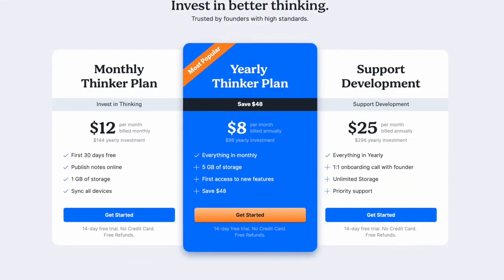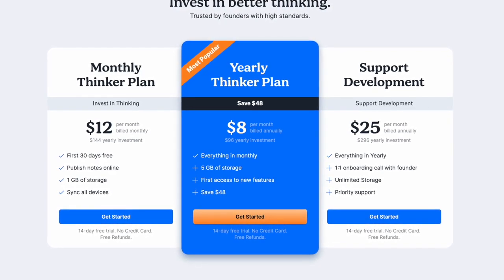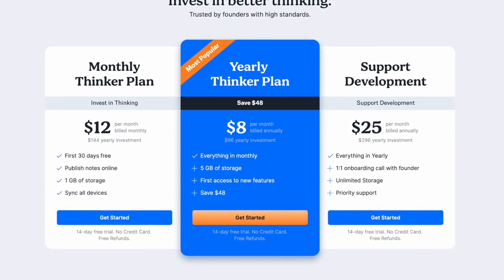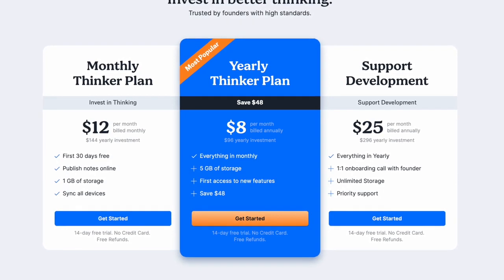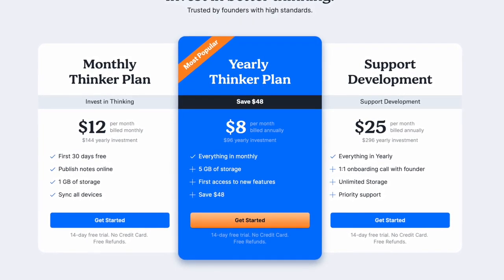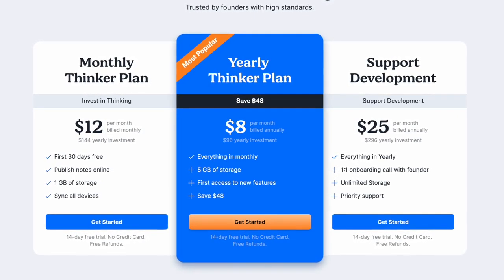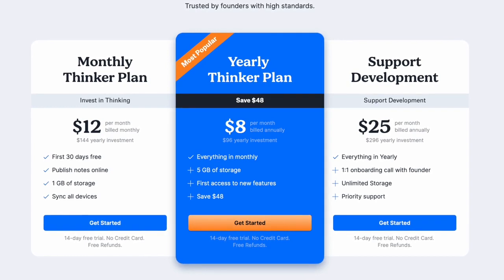But its pricing is $8 a month, and you have to pay annually. So more like $96 yearly, which is a big commitment for a lot of people up front for a note-taking application. But it's an interesting setup and definitely something that you should consider when it comes to picking a note-taking application that has daily notes and this level of functionality.